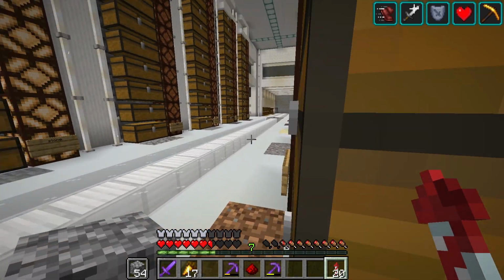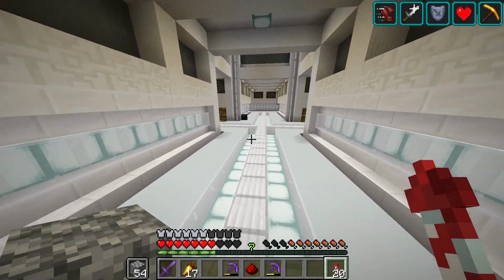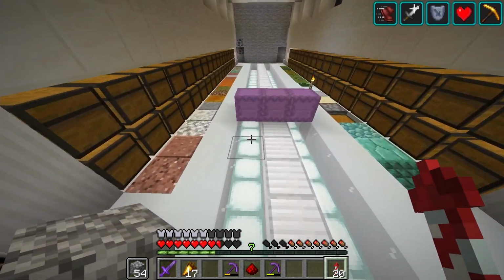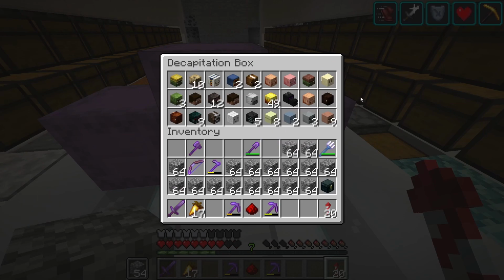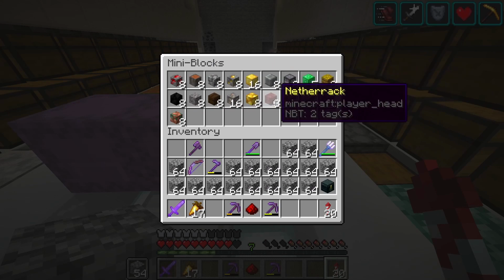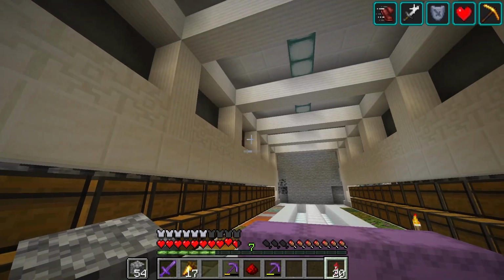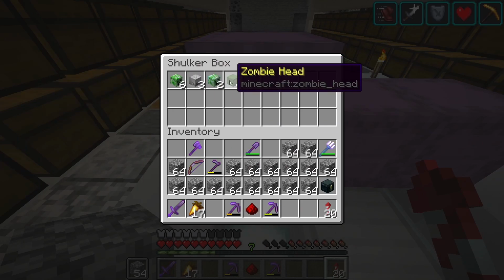So if we just pop back down into the base, I've actually collected all my heads together. All my mob heads. Oh my god, why is it lagging? I've collected all my mob heads together, which is great. They're all sitting in here. This is the box of the mob heads that aren't actually vanilla. They're from Vanilla Tweaks. I'll leave a link to Vanilla Tweaks in the description below. Here I've also got the mini blocks, which I've used a little bit mostly over at the village area. But I managed to get these, which are the vanilla mob heads.